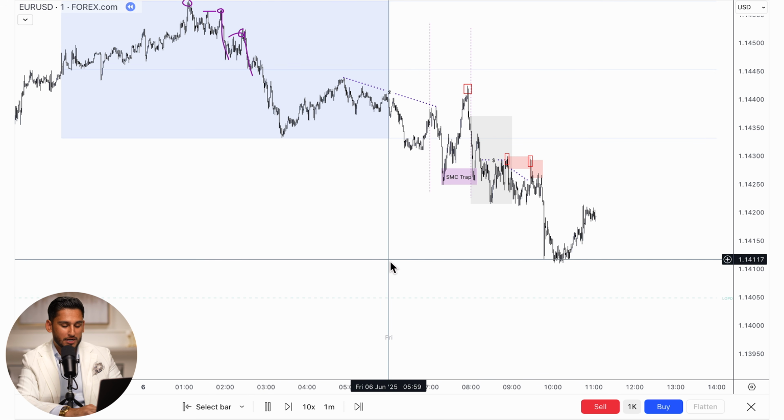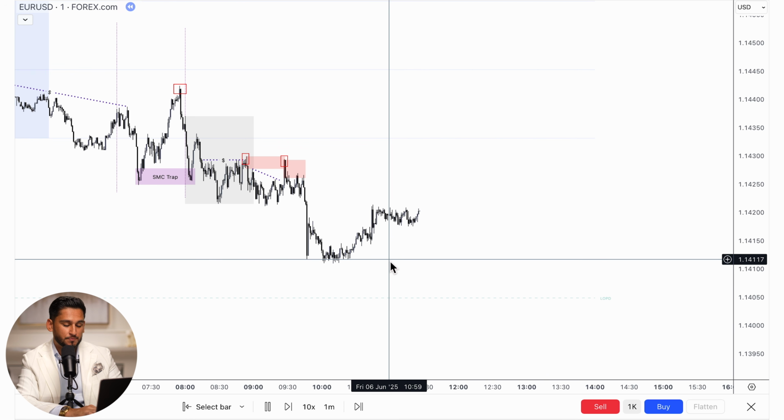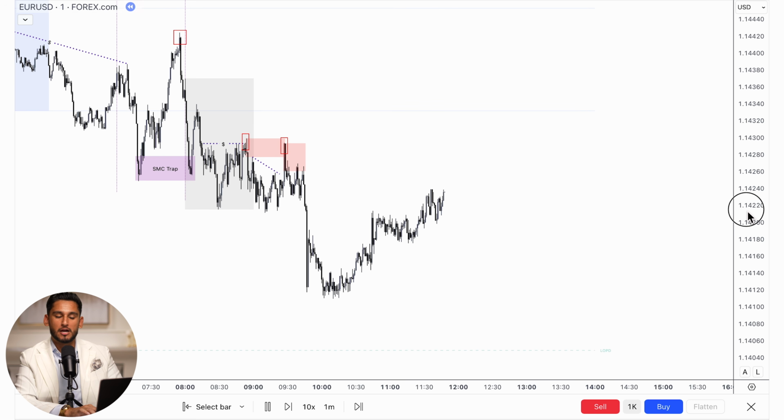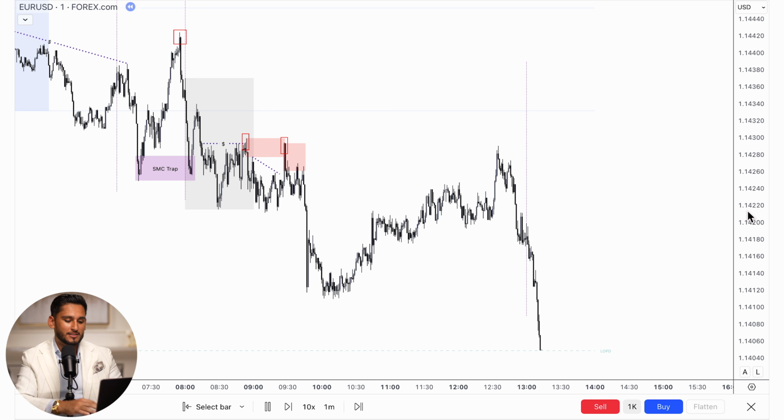Now all we do is let price rock until our New York session, our next trading window, because we don't trade every hour of the day. Time windows are important because they reduce losses. They show us the time of most probability, most meaningful inducements, avoiding traps. This is the way to be trading.